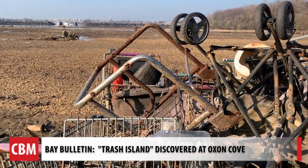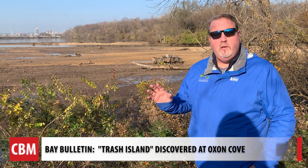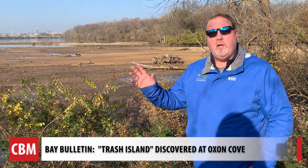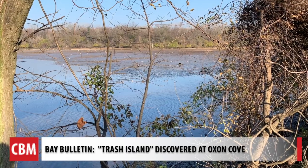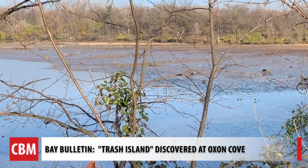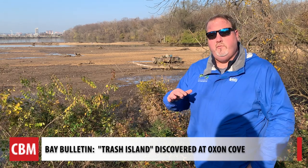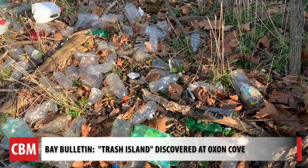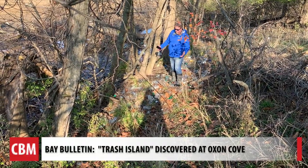How did shopping carts end up down here? "I think it's important for people to understand when we talk about trash in our waterways, a lot of it is coming from stormwater pollution. There's a misperception that a lot of it is just being thrown in the river. What people need to realize is that this is a stream, Oxon Creek, that flows right through D.C. Every time it rains, all these storm drains are being inundated with trash, plastic bottles, and cups, and straws that flush down into this cove." Unbelievable — walking paths full of plastic right on the banks of Trash Island. Everywhere you walk, you literally can't stand on solid ground without stepping on plastic bottles.